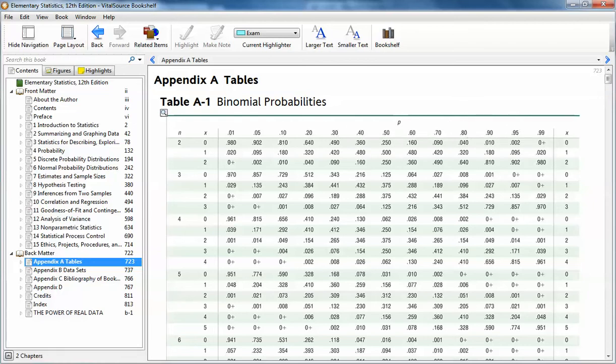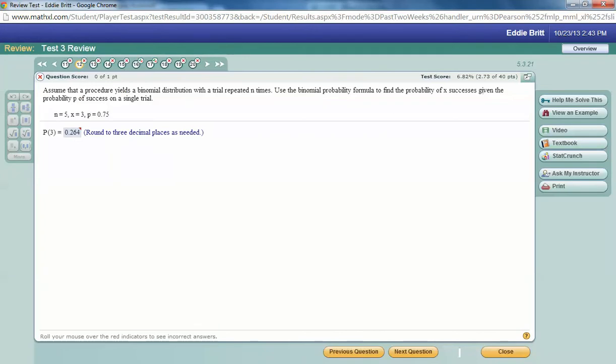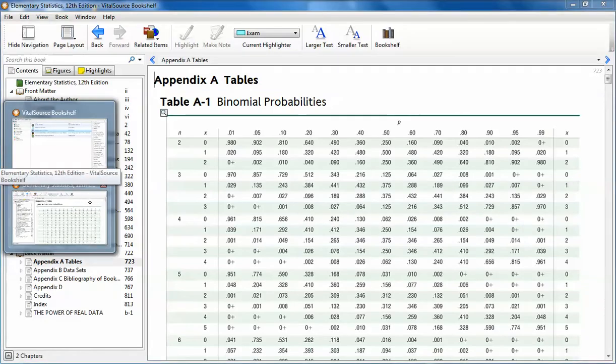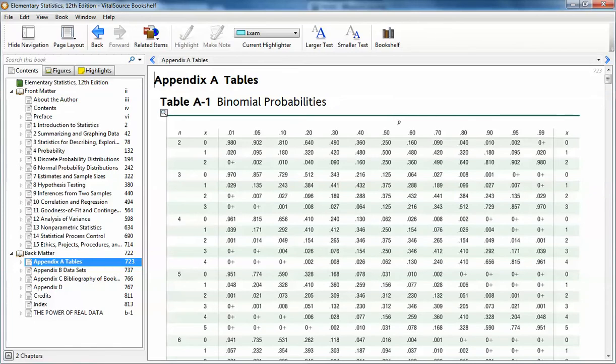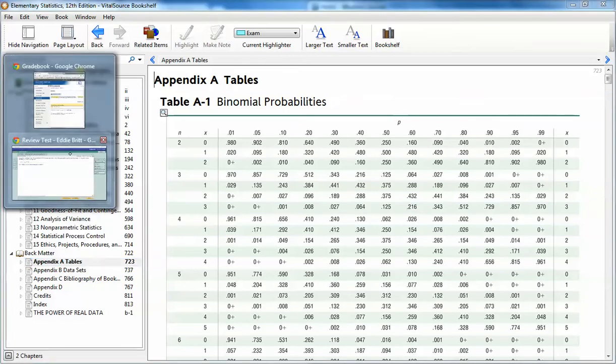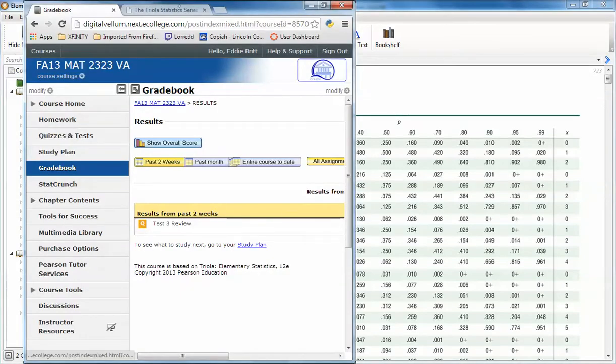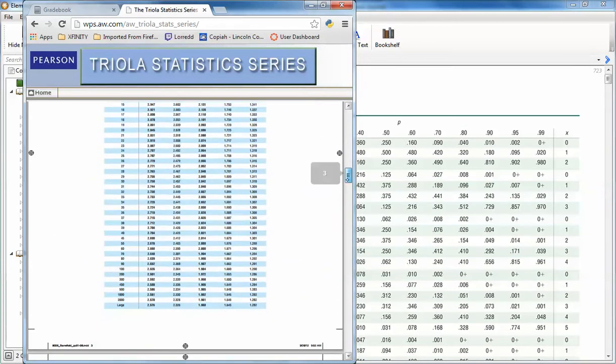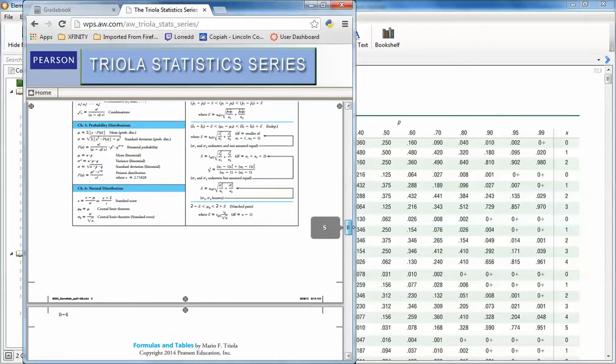I believe that this problem actually tells you, though, to use the binomial probability formula. So that is in your textbook. You need that. It should also be on your formula sheet. I pull the formula sheet up. I usually go to the website, but you can use the book. Either one is fine. You kind of have to search through to find it on your formula sheet in the book.